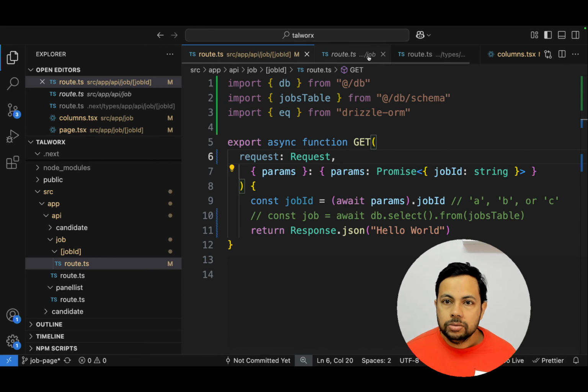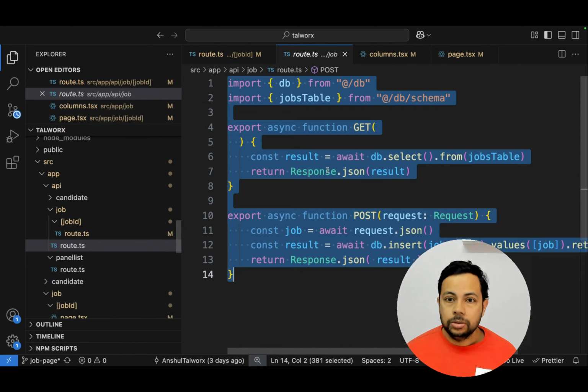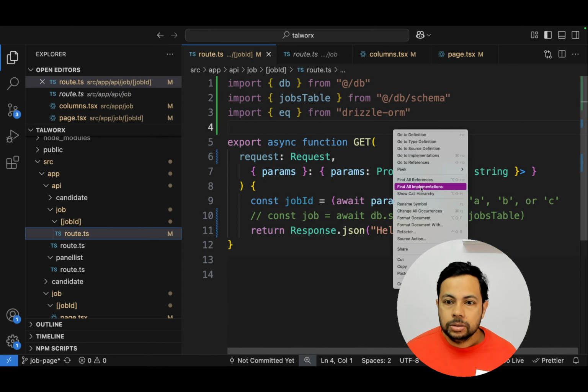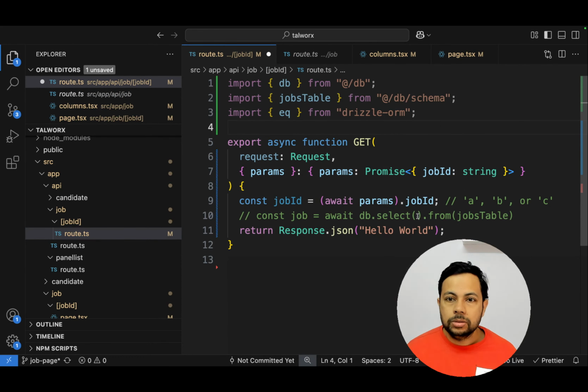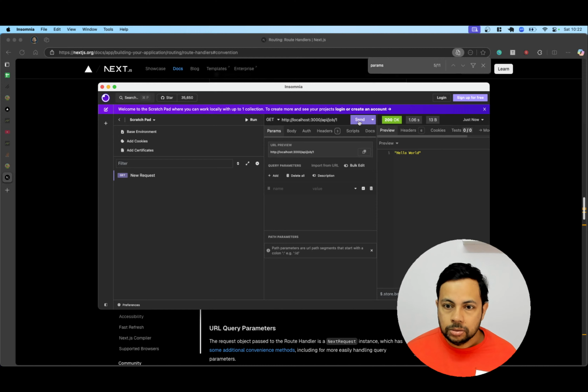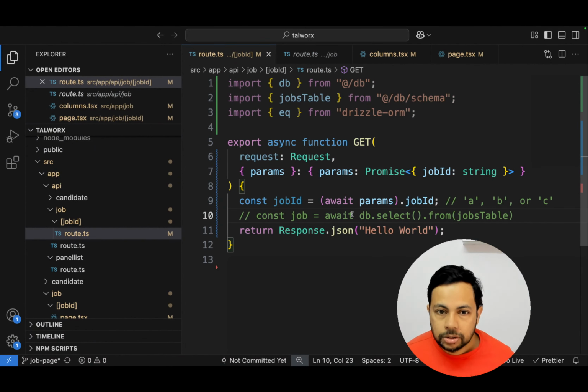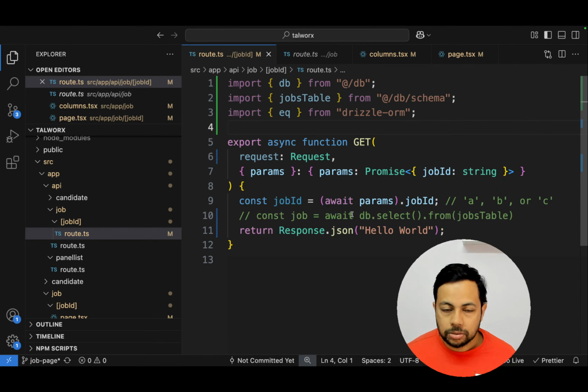Now if I save, this is fine. Close this and come here and format this. Save it here. Go here and send this. Okay, so that request was causing the problem. You need to write this.